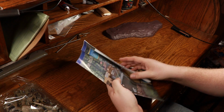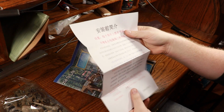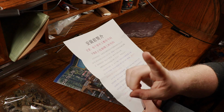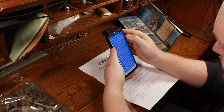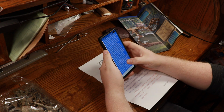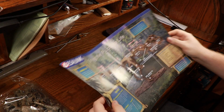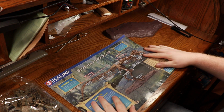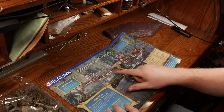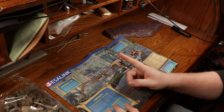See what the instructions look like. Oh. Let's see here. I've got no idea what this says. Let me get my app. All right, before installation, there's a number on each part. Don't look at the number on the small bag. This dinosaur's translation app worked. Let's take a look at this. All right. So we've got the basic numbers here. Looks like they go in order of how you put them together. Let's get started.